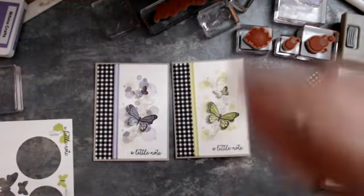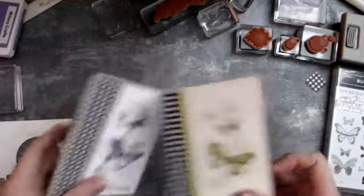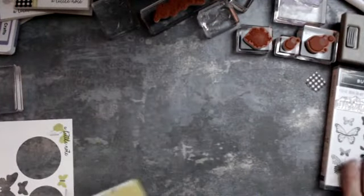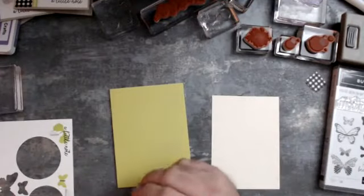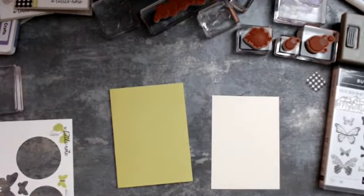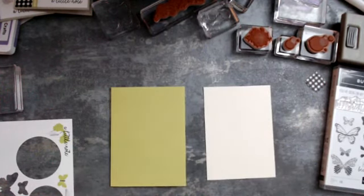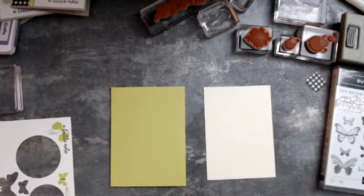I'm going to do one more, another really, really simple, quick card. So I'll put those to one side. I'm going to do another really simple, quick card here with the Butterfly Gala stamp set. This is actually inspired by one of our teamies, Hilary Wright. Hilary, if you're watching, thank you very much for this inspiration. It's from one of your cards actually, but I just thought it's a really, really simple card to do.